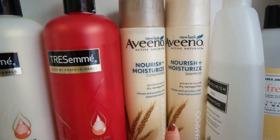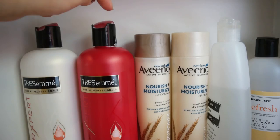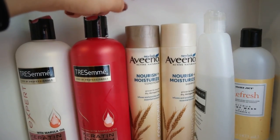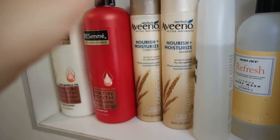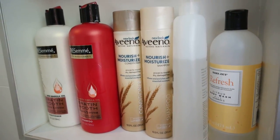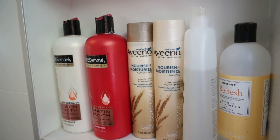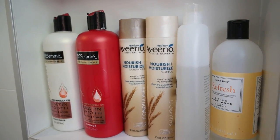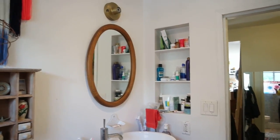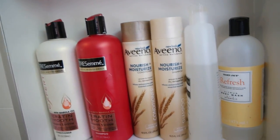This is from the Nourish & Moisturize line from Aveeno. You'd think these are small compared to the others, but I use so much of the old ones each time, and I use half the amount of this every time — so it actually balances out really well. I really freaking love how it made my hair feel. The first time I put it on, I was so surprised because it's so moisturizing, and it also makes you feel really clean. My hair feels so amazing afterwards. Funny thing is, I actually have another bottle of shampoo that I bought and was ready to swap this out with, but then I tried this and thought oh my gosh, I don't have to try that. So amazing.